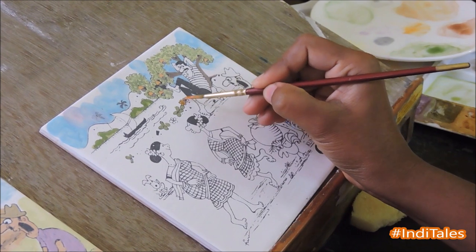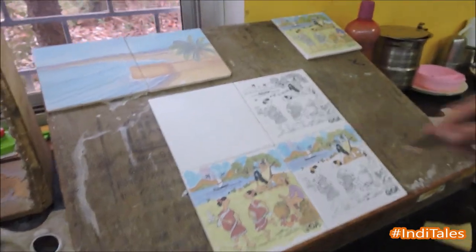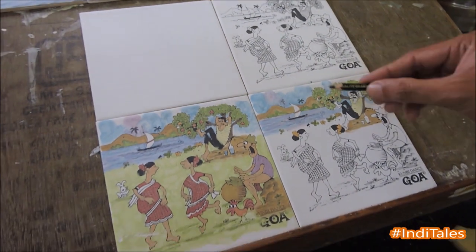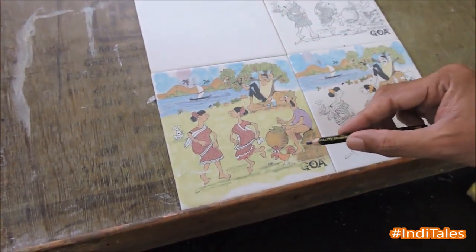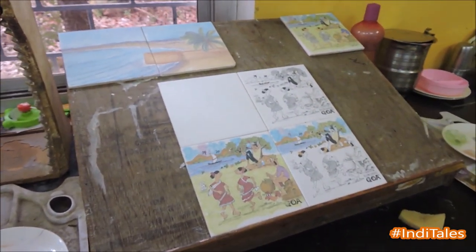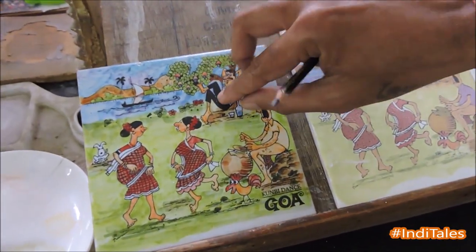The hand-painted tiles were created in Portugal and sent back to Goa. I walked around his workshop looking at the artists painting the tiles, and he explained the process: we take the raw tiles, then we paint on the raw tiles, and after completing the painting, we put them for baking for 5 hours. After baking, this result comes — this is a real Azulejos tile.